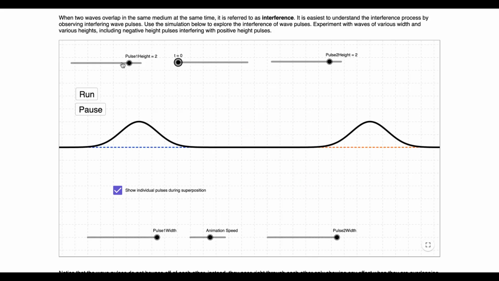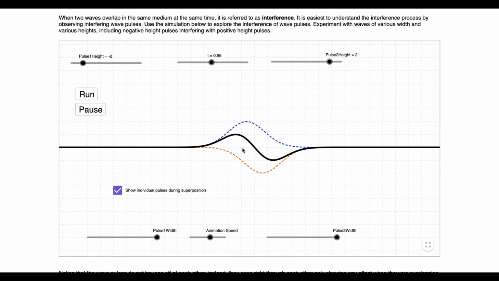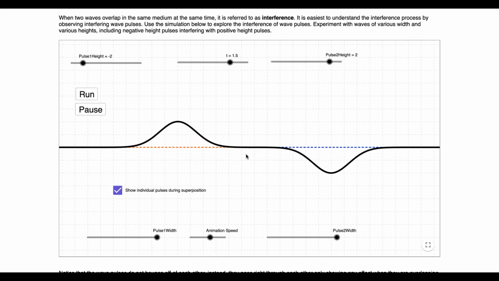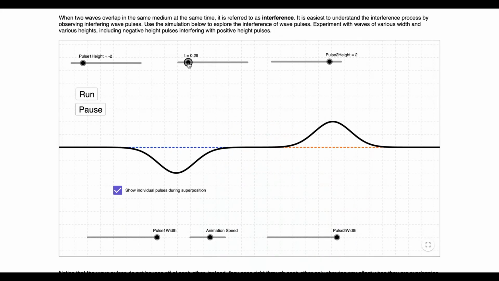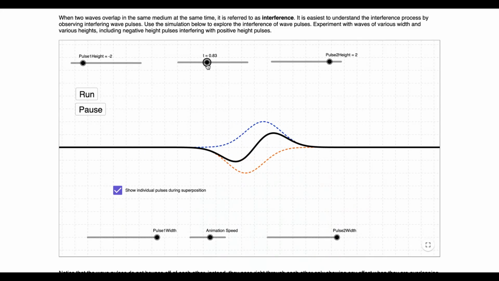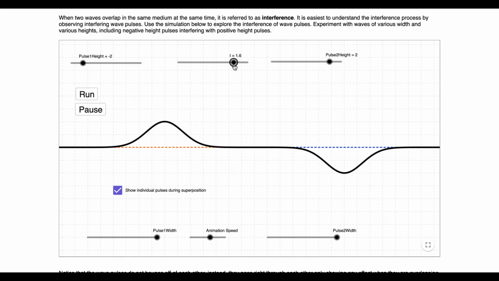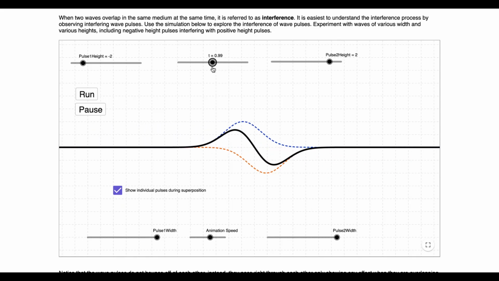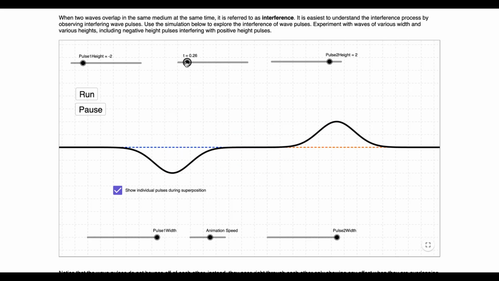Now, the opposite of this would be destructive interference, where if you have, let's say, this side of the wave being negative, well, watch what happens. They're going to destructively interfere with one another. If I actually zoom in or slow down the footage, you can see there's a moment in time where it's just completely flat. These waves completely cancel each other out, and then after that, it gets back to normal.